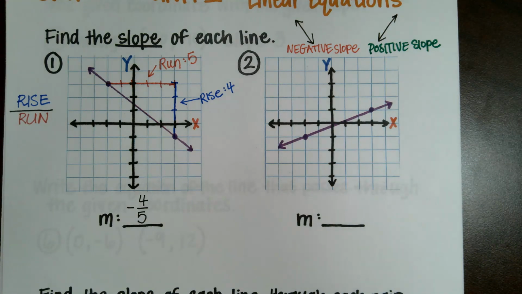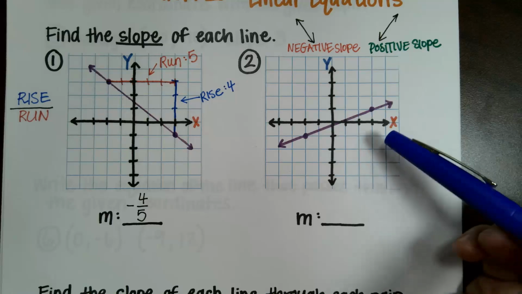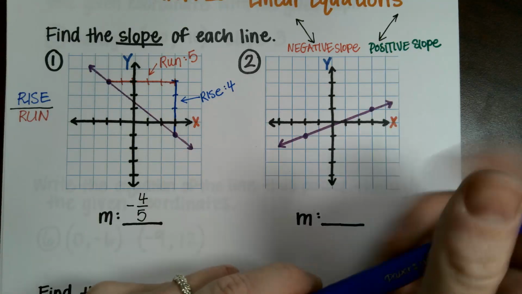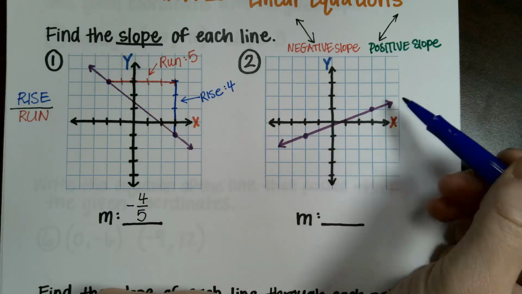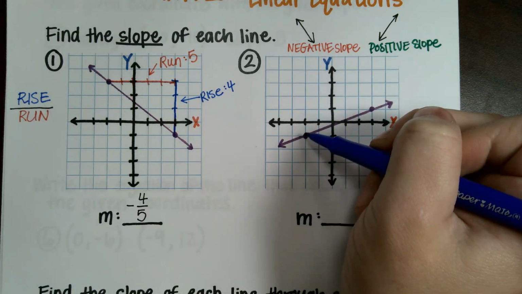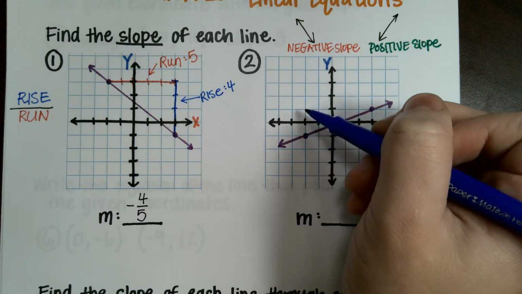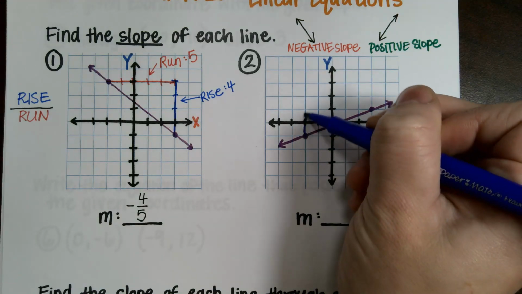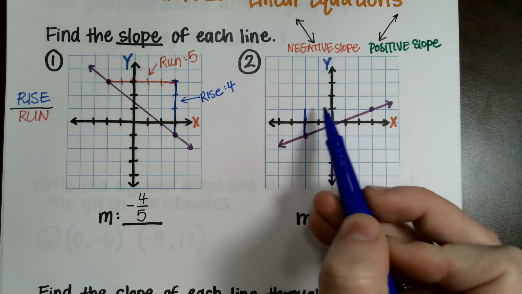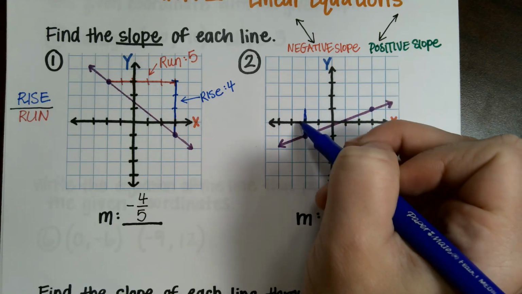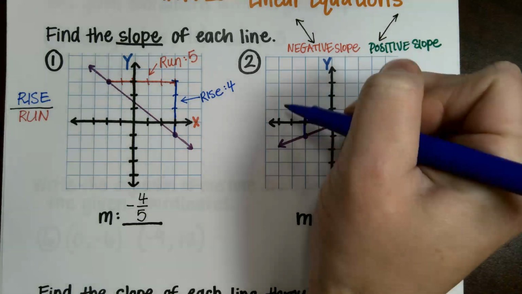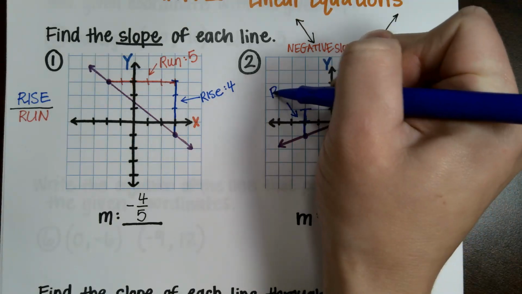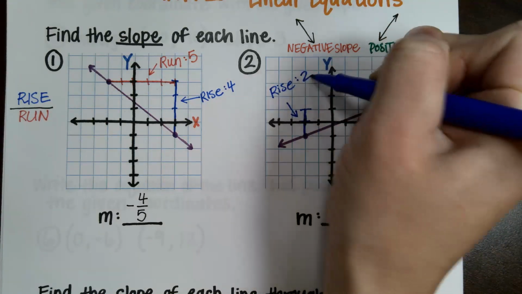All right, number 2. What should we do here? How do we find our slope in number 2? Start from the lower coordinate. Yeah, we could absolutely, it doesn't matter which one we start from, but let's start with this lower one. Our rise is the difference in the y values. We're starting here and we're going to go up to where that next coordinate lands. So our rise is going to be 1, 2. Okay, so I'll label that rise 2.